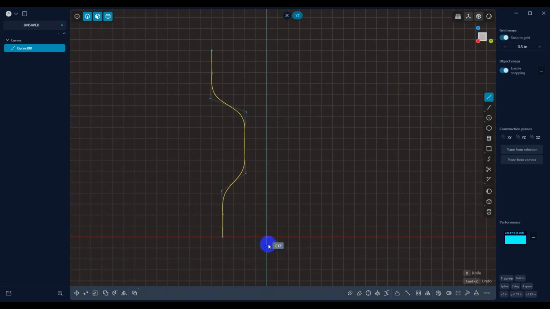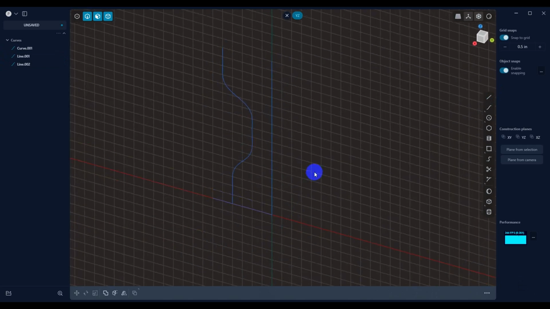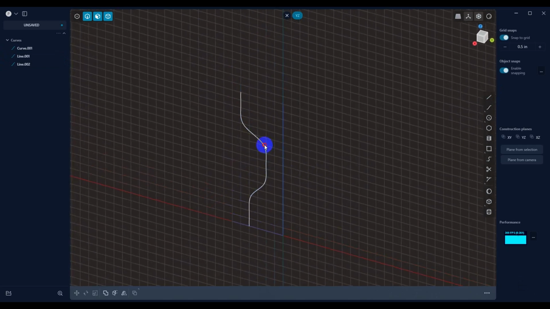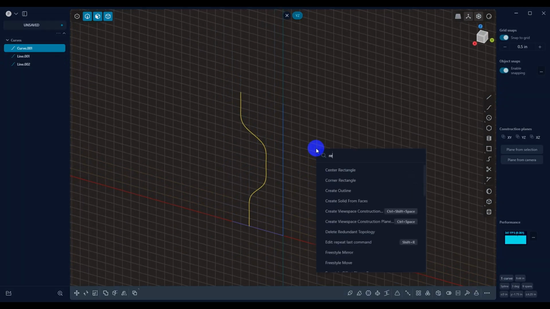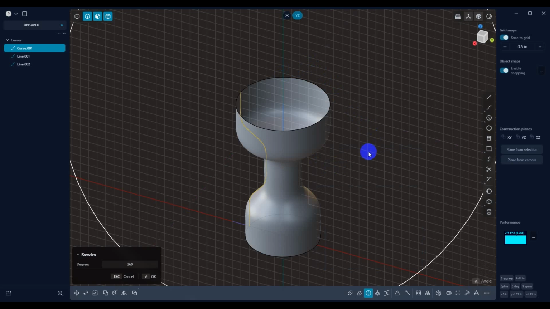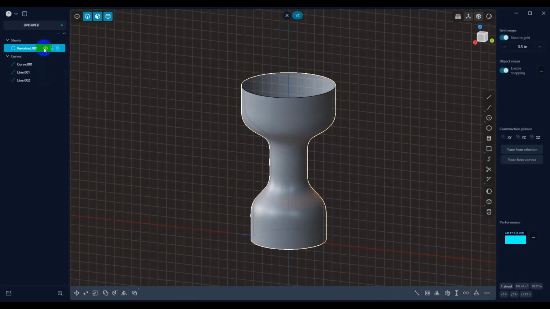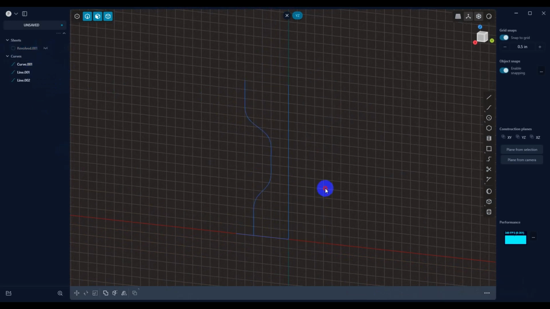And the next thing that we want to do is go ahead and create a line that goes outside the profile. And then we need a sweep path for that line. So now we have all of our sketching set up. So the next thing that we want to do is revolve this, and we want to revolve it around the center line. So there's our profile shape. So let's go ahead and hide that for a minute.